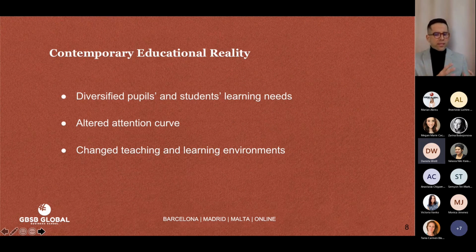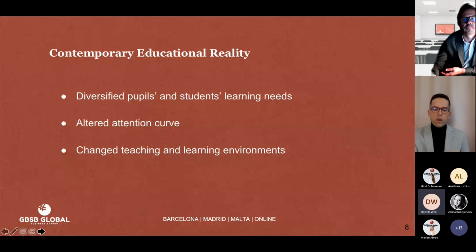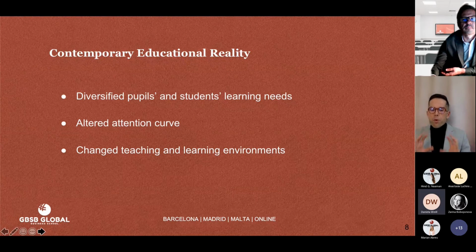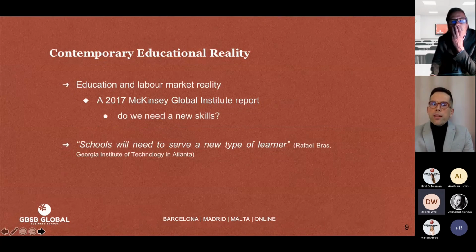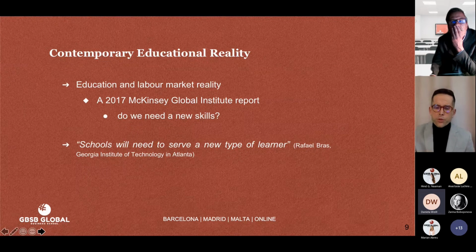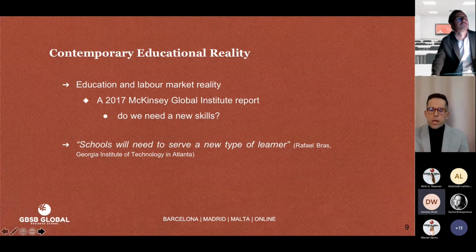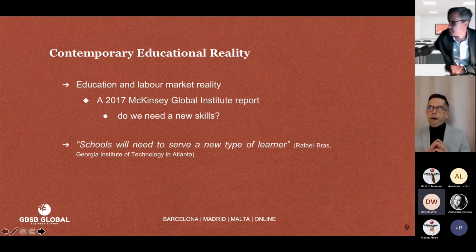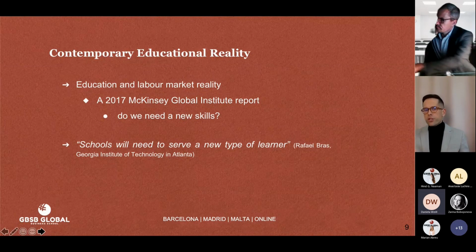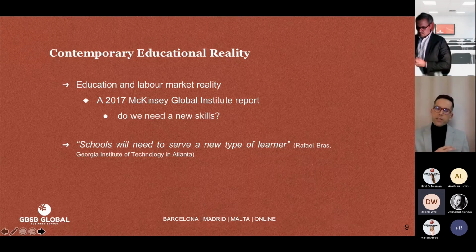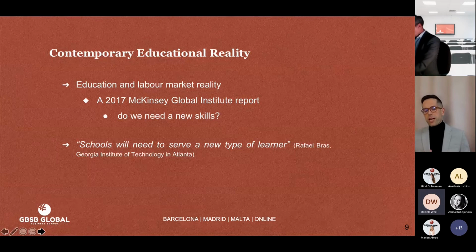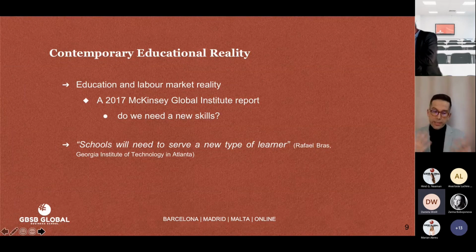If we compare that with the recent online environment, we might perceive that online content creators begin to develop even shorter and more engaging content for viewers. And in that context, we are also faced with changed teaching and learning environments. Contemporary educational reality is also faced with a different education and labor market reality. For instance, a McKinsey Global Institute report, published 44 years ago, suggests that over 375 million workers may need to switch occupations and, consequently, learn new skills in the future. The pandemic may drive even greater growth in certain sectors, especially healthcare, online education, and technology.